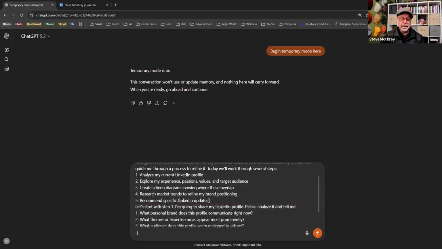Here are the 5 steps we're going to walk through. We're going to analyze our current LinkedIn profile. We're also going to explore my experience and passions. We're going to create a Venn diagram, I'll show you how that works. And then we're going to do some research on market trends so we can better align our single statement. And then we're going to recommend some updates for LinkedIn.